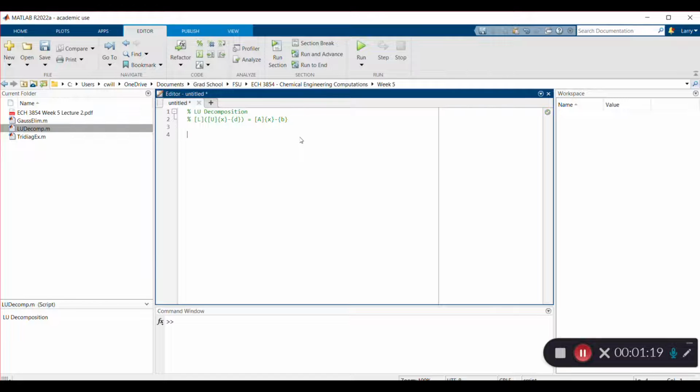So let's go ahead and get into the code. Let's use the matrix that we have been using for the other methods of solving systems of equations.